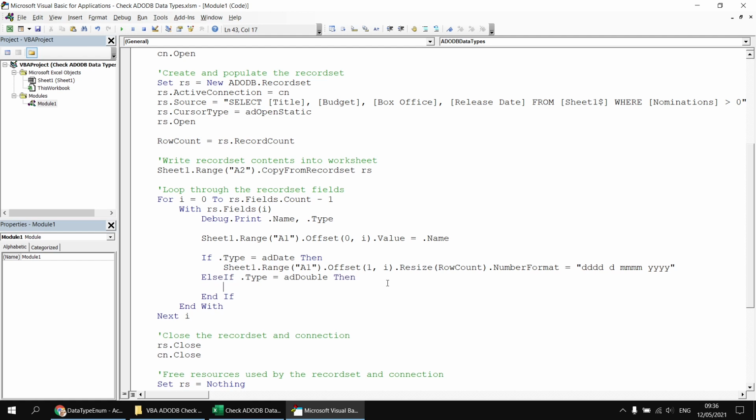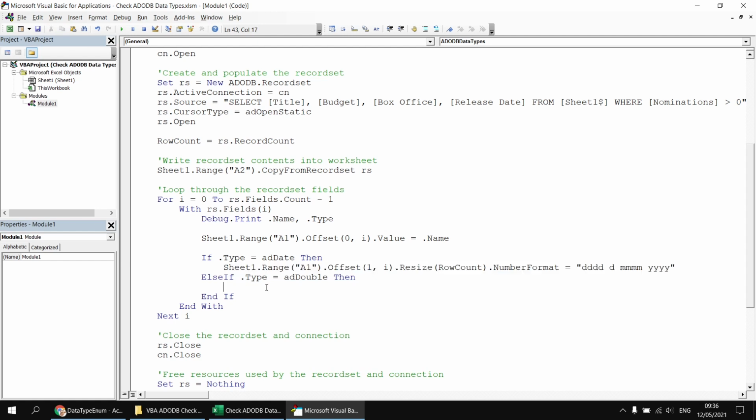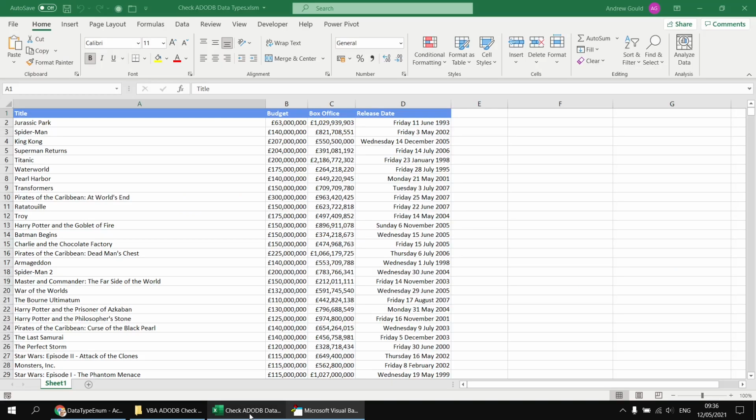Then I can copy and paste my previous line of code. There's no need to write that all out again. And we can change our number format code. Now, if I type in a dollar symbol and just use a fairly standard $#,##0 number format to get my numbers formatted with commas separating the units of thousands and what I expect to be a dollar symbol, when I run this subroutine, that's not quite what I get. Because I've got UK regional settings, the $ sign gets translated into a £ sterling symbol, so not quite the end result I wanted.